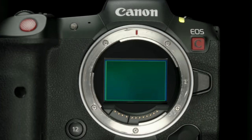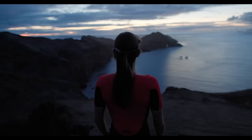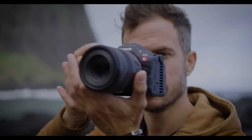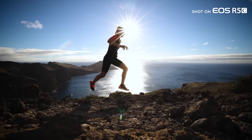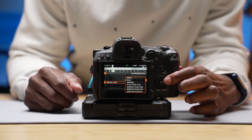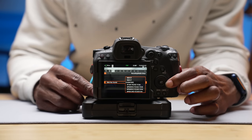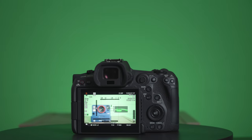The spec sheet on this was out of this world. They told us about all the amazing photo features they had ported over from the original R5, and then we saw the cinema features. With the flip of a switch we saw something we had never seen before — the Canon cinema menus and operating system on a mirrorless camera. And I'm talking everything: waveforms, false color, and even shutter angle.